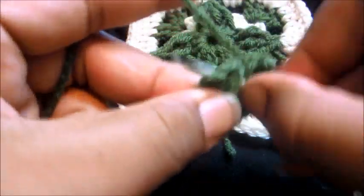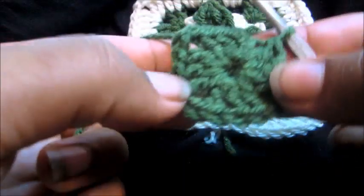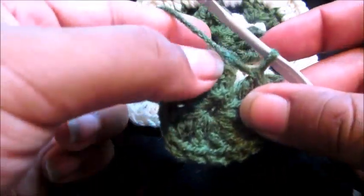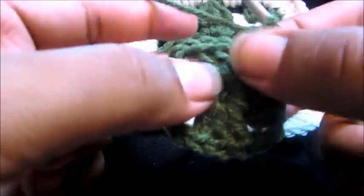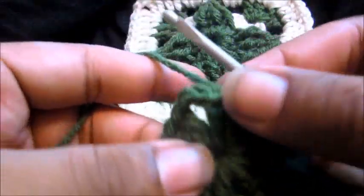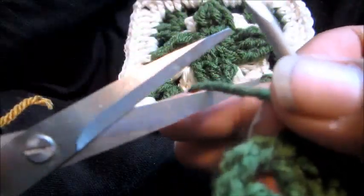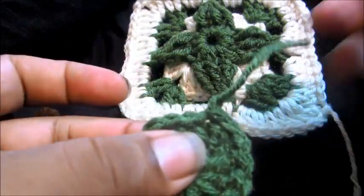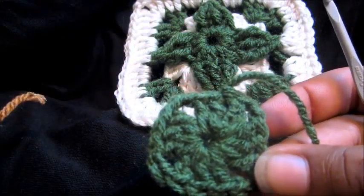Now yarn over, 1 to the center again. There's 2, and to the center again. That's 3. So now you can see I have the basics of my square. I have 4 sides around, and then to finish this one I'm going to chain 2. I'm going to slip stitch into the beginning chain 3 of the square, pull through there, and then I'm going to secure it. I'll get my scissors, leave a bit of a tail here, and I'll pull that out, and that's the end of the first round. So I'll come back and show you how I continue around on this round.